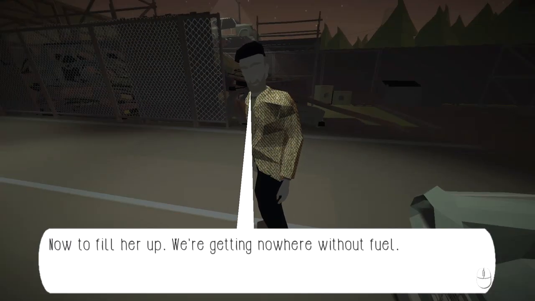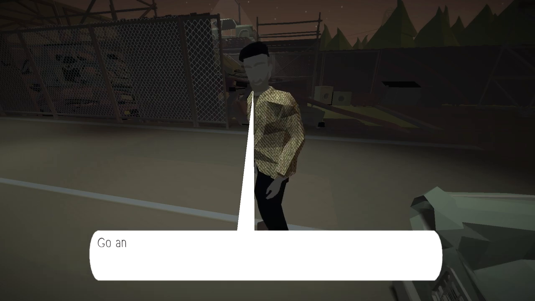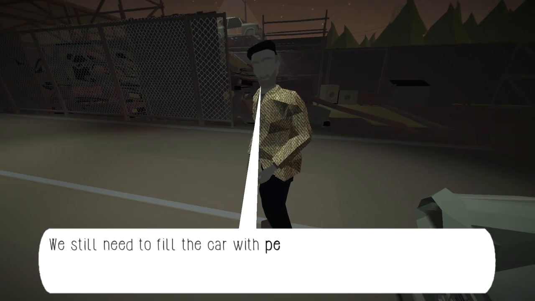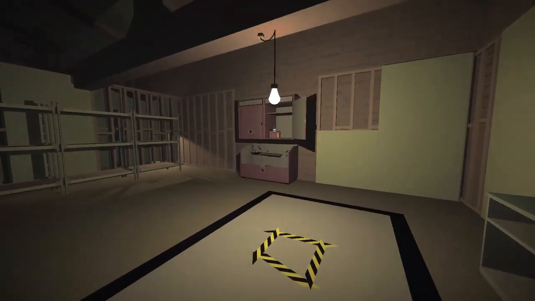Now to fill her up. We're getting nowhere without fuel. There should be a can of fuel, a bottle of water, and a bottle of two-stroke oil somewhere in the garage. Go and collect them and fill it on up. Yeah, I know I need to fill this on up.